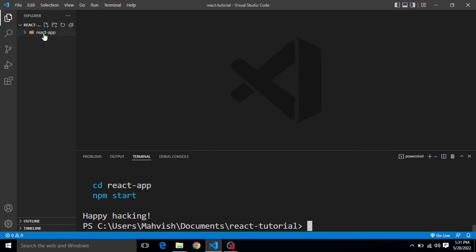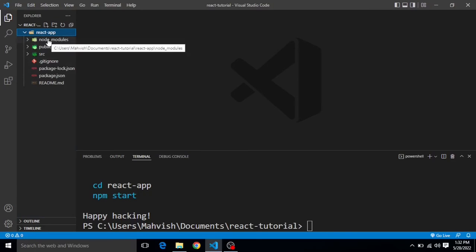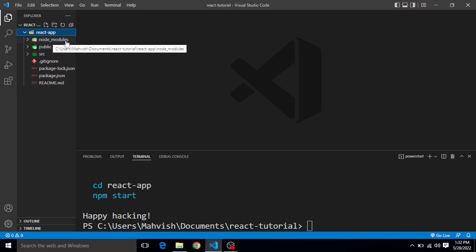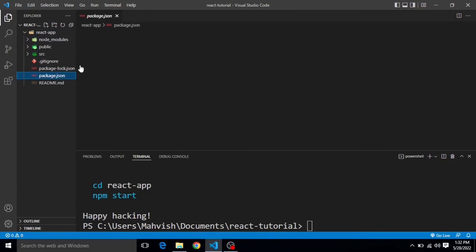So, installation is finished and here it generated the react-app project folder. Within this folder, it set up all the necessary files you need to write React code and develop your React application. Node modules contain all npm dependencies.